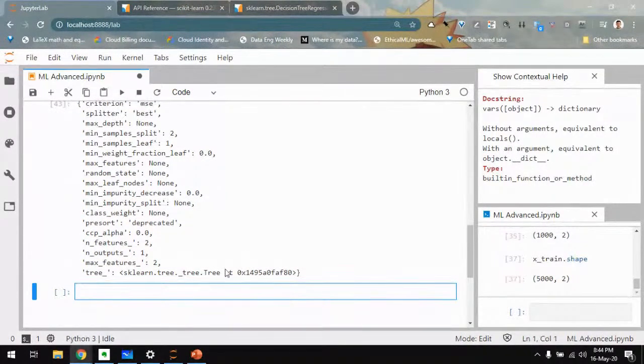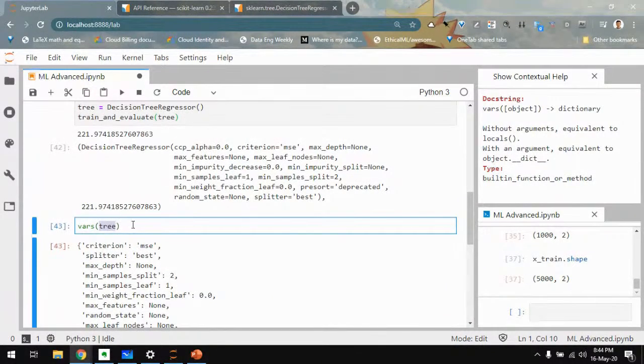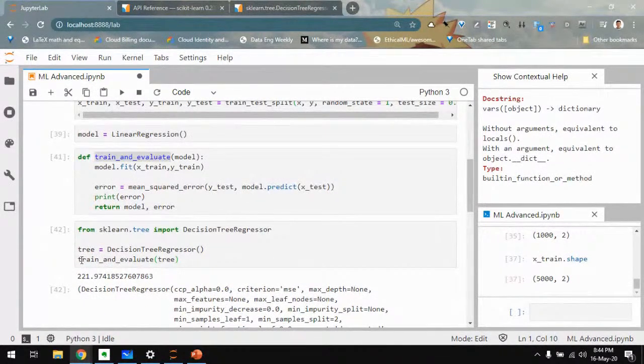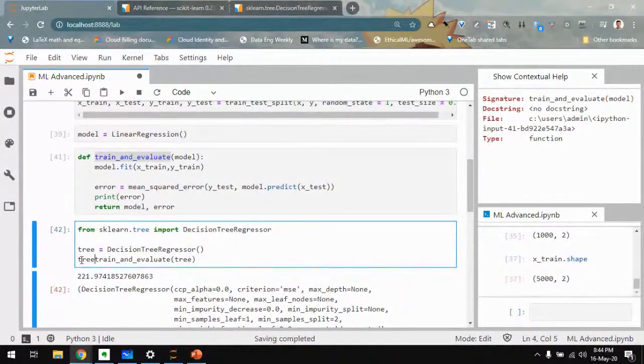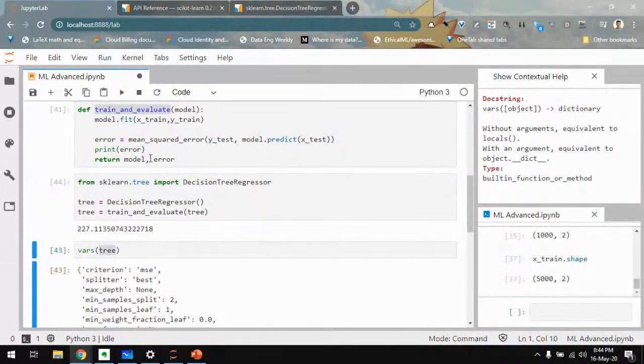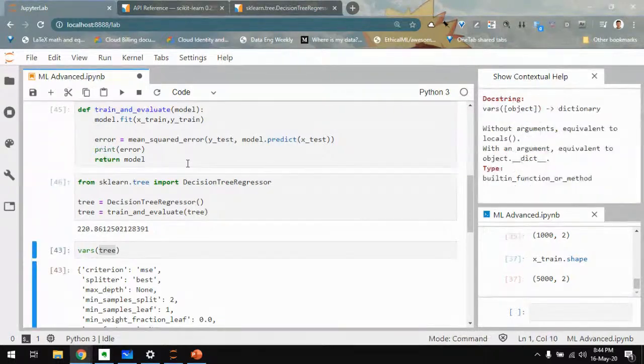Vars of tree will give me the details present in the tree. As you can see, I was right. It is passed by value, so the original tree is not updated. So I need to actually update the tree. So tree is equal to the returned model here, and let's execute this.